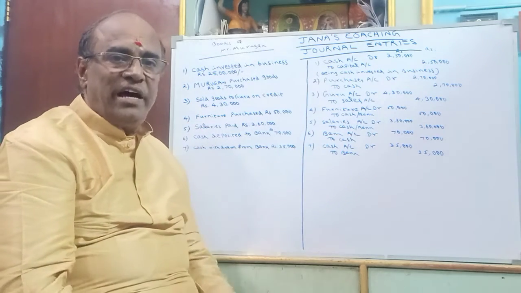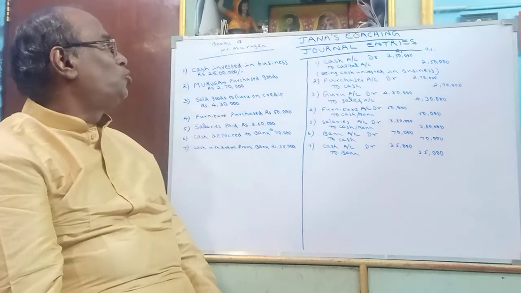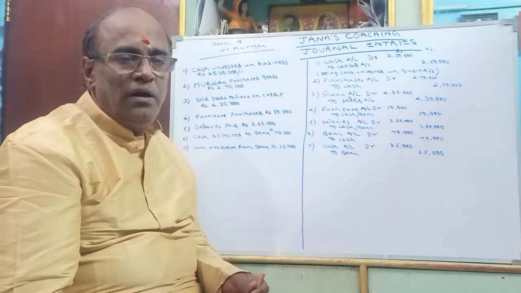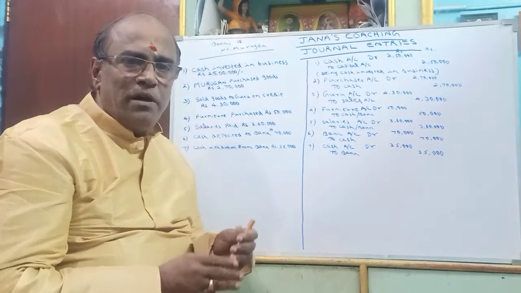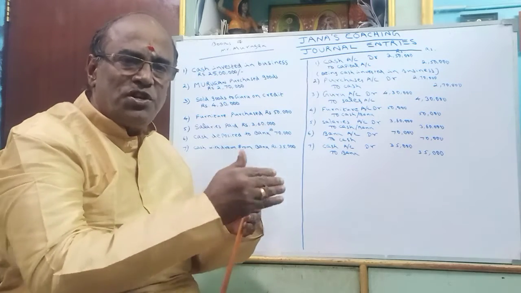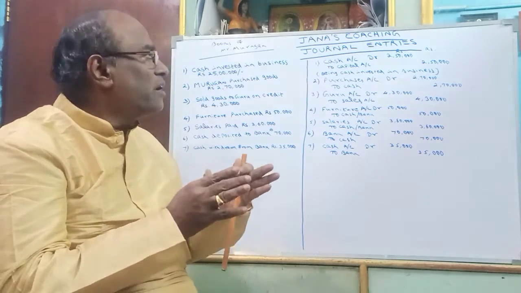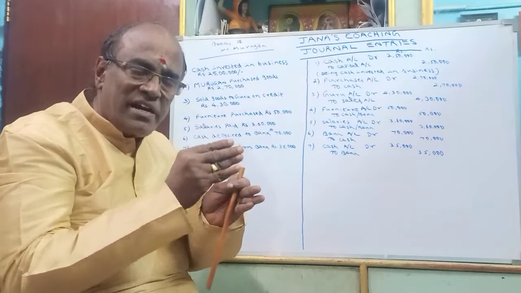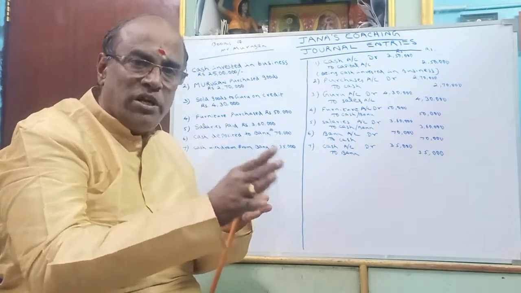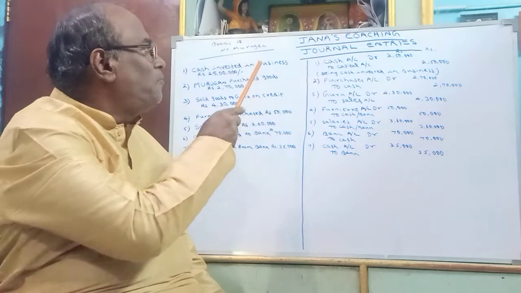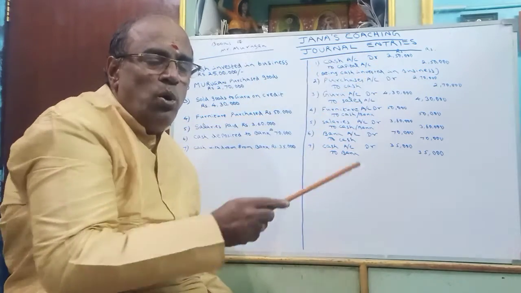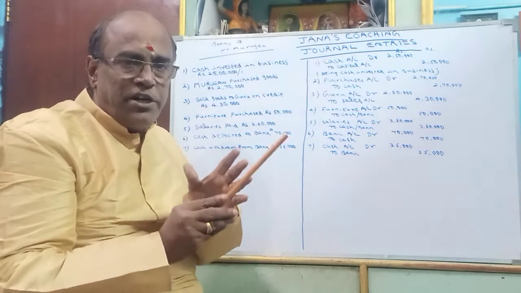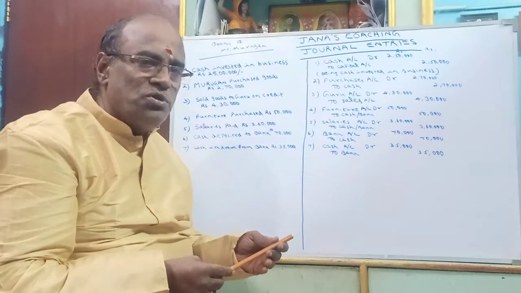Today in Jana's coaching class, we have to see the journal entries, how the journal entries have to be prepared. What is a journal entry? What is bookkeeping? What is accounts? These terms we have to see. The record of keeping the books is bookkeeping. Making the transaction in accounting form is called accountancy. So in the form of journal entries, we have to make which account has to be debited and which account has to be credited. In the previous class we have seen all this.